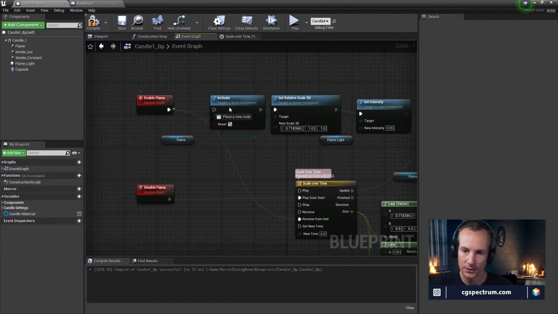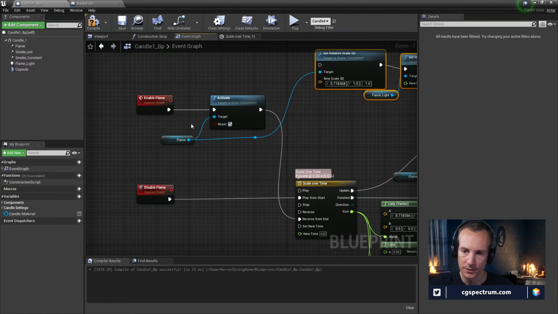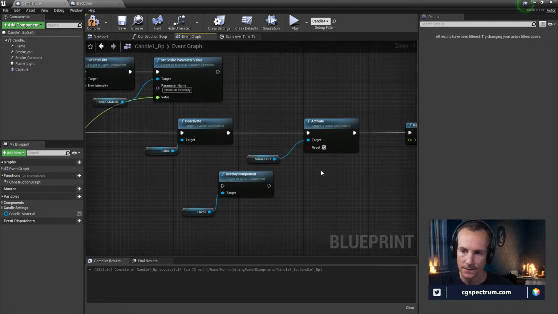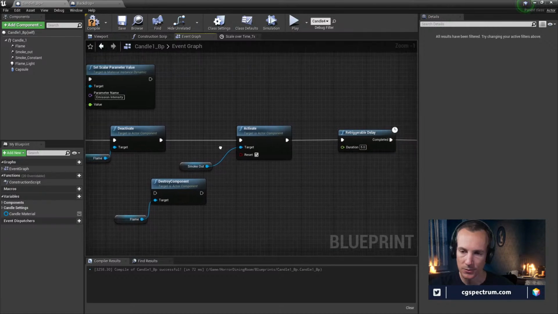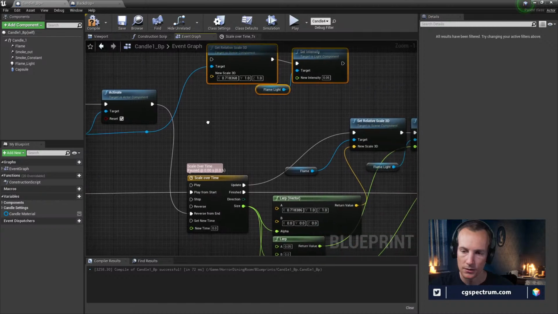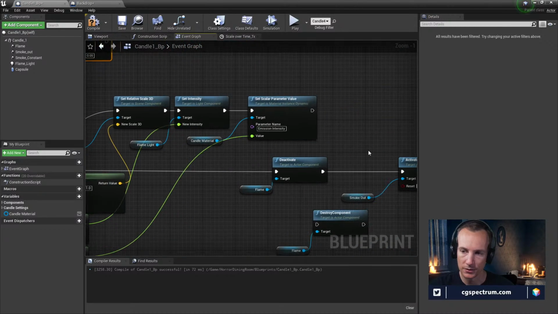So I guess I do have to do this one at least. But these ones, not sure if it's needed. And we're activating the smoke out. I guess we gotta deactivate the smoke out.